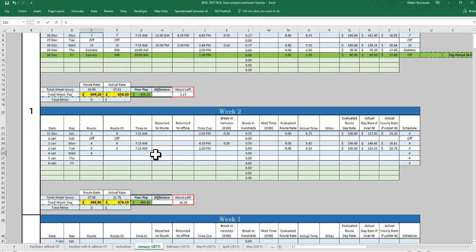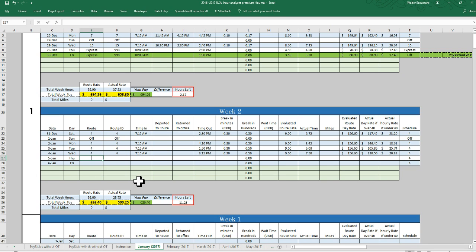Wednesday, heavy day, newspapers as usual, but not as heavy as normal. Go on vacation. And you get out of there at 3:15. All right, 30-minute break. You now have 11.25 hours to make sure you run a route.